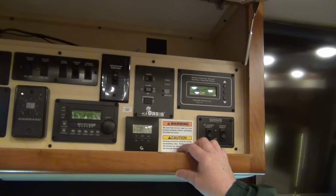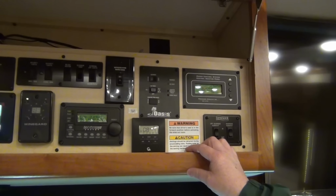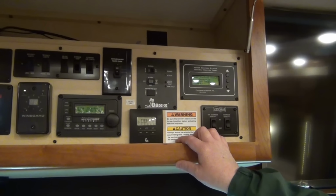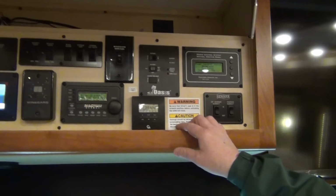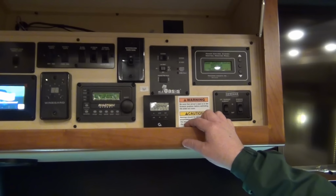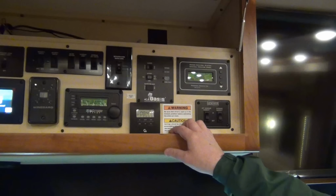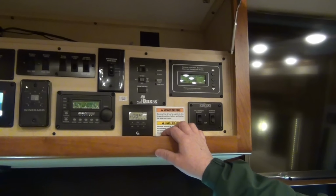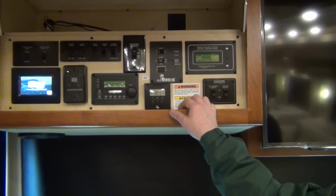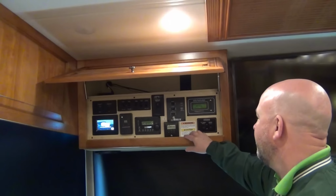Our Oasis system, that's our hydronic heating system. If you're not familiar with hydronic, we will link directly below our video on our webpage a separate video that talks about hydronic heating and how it works and what it is. The big thing to know is you don't have a propane furnace in here. This actually runs off of either electric or diesel fuel, and my favorite part about the Oasis system, unlimited hot water. So if you're in a campground and you're hooked up to water, and you're hooked up to sewer, and you want to take a 45-minute shower and do a load of laundry at the same time, knock yourself out. The coach will keep up with you.